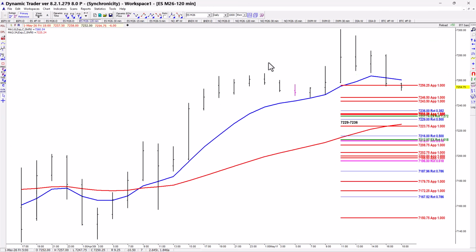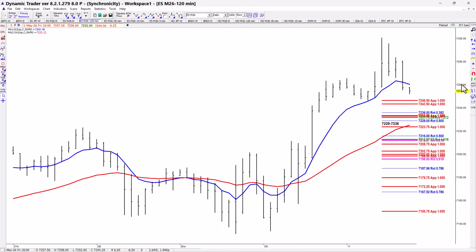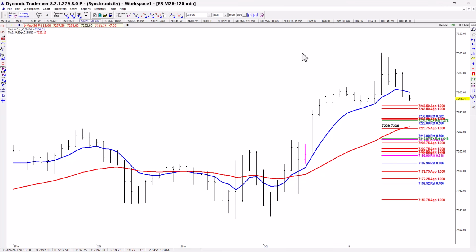I've already started doing the work on the 120-minute chart. Whoops, we've gone through a little bit already. But here, we'd start by looking at this support. If we continue to stay underneath this high early next week, then these would still be important support decisions. Now, if we make a new high, they will have to be recalculated the next morning, by Tammy if she's taking over the charts in the morning, okay? Anyway, we do have other areas to watch.